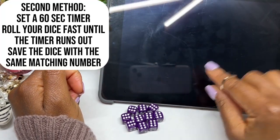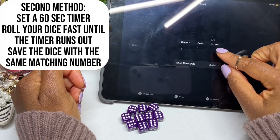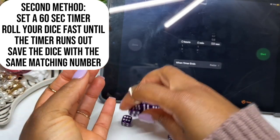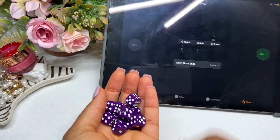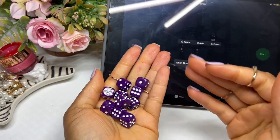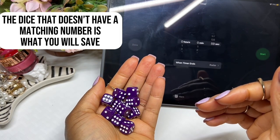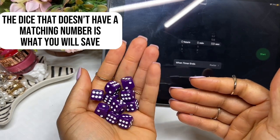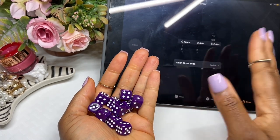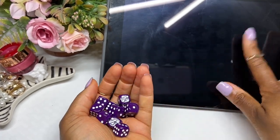Okay, so the second way to play this is to give yourself 60 seconds to roll all of the dice. So you're going to go up against a timer. So you're going to have to be really fast, because all of the dice that you don't get the number on, you're going to have to save. So you might save a lot of money doing it this way. So, okay, we're going to give ourselves 60 seconds. I've never done it this way before, so I'm pretty nervous.